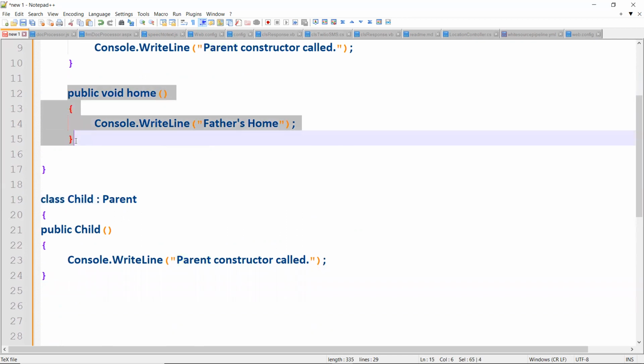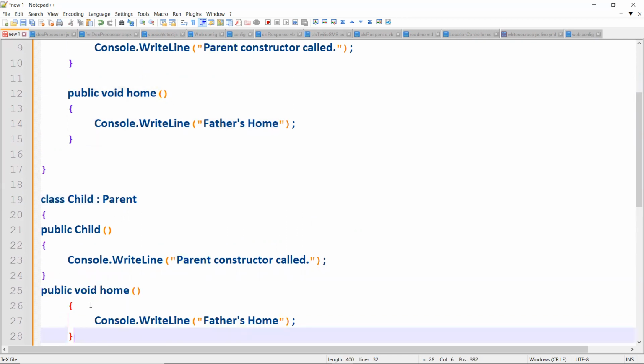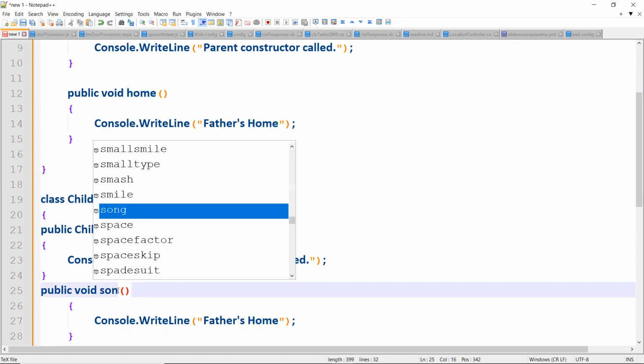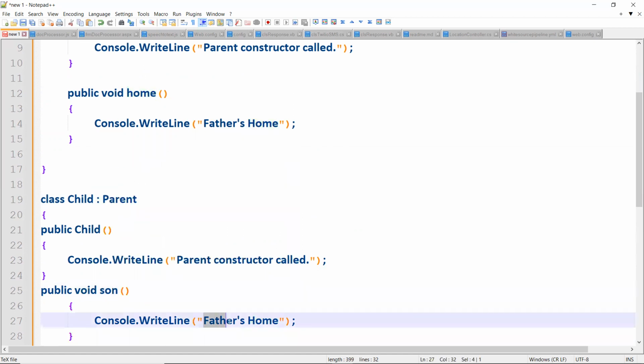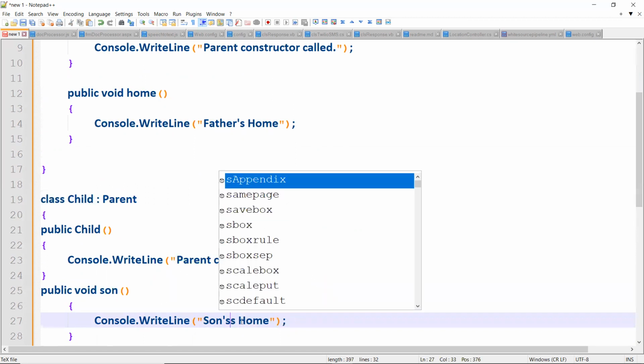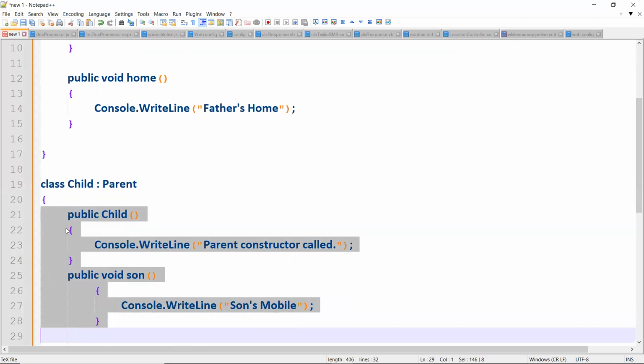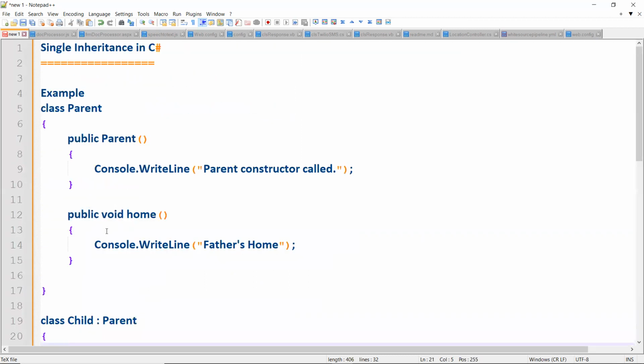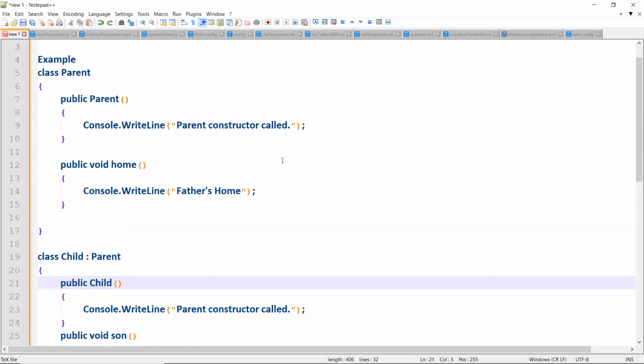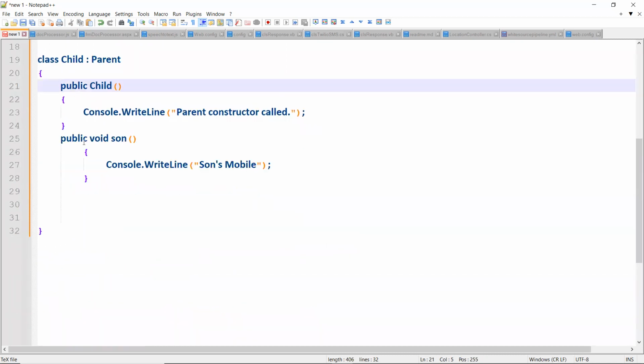Similarly, I have a method here called Son, which prints son's mobile. So when you run this and invoke the Child class, inside the Child class I have already pulled in my Parent class stuff.